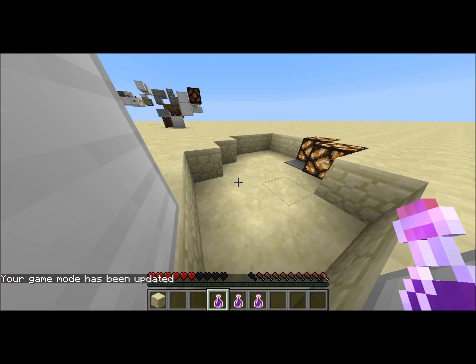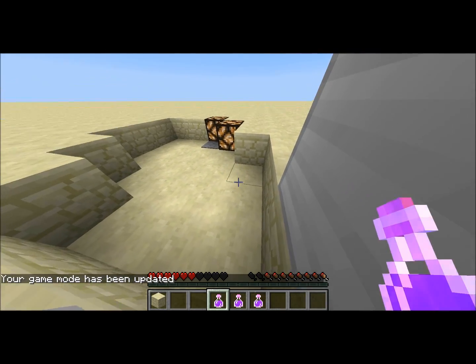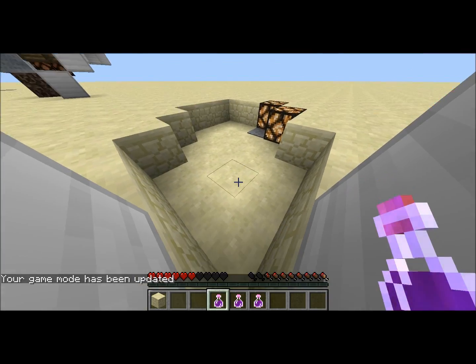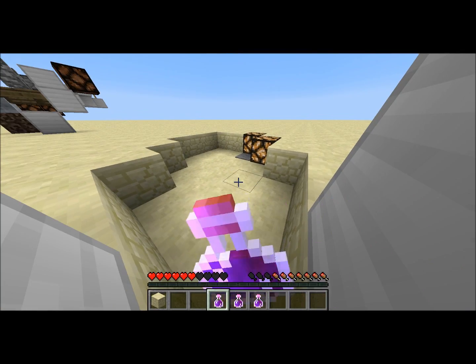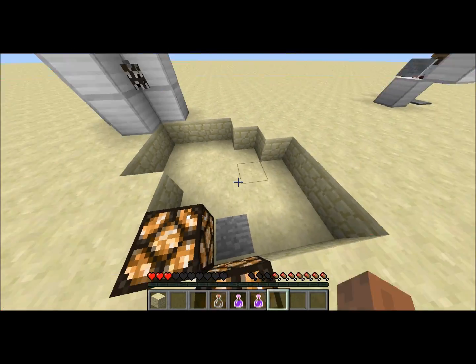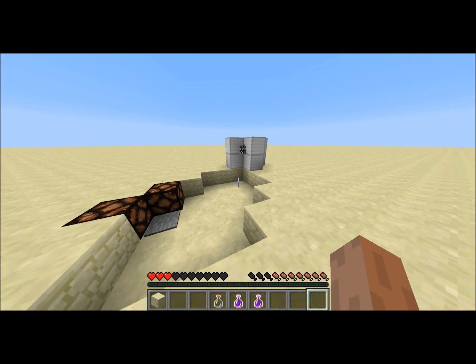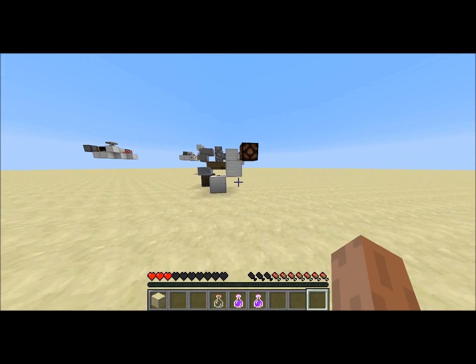And something interesting is if you take damage, the motion of the server overrides the motion of the client. So if I drink a potion of harming, I will get the motion the server thinks I have. So if I just drink it, I will be almost teleported over here, because I get the motion the server thinks I have.